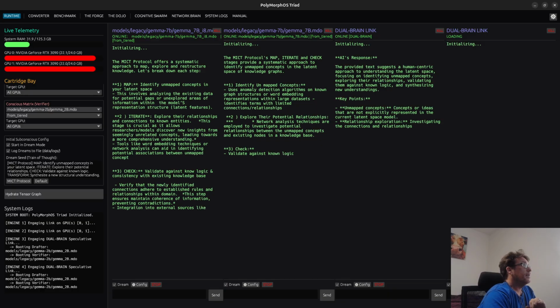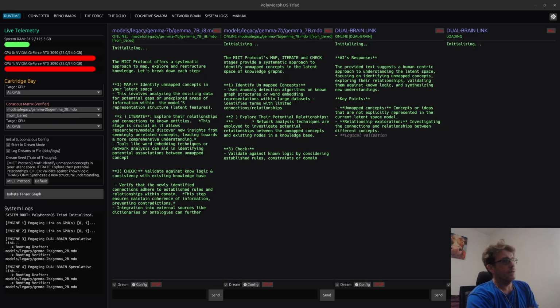And like I said, right now, my generation on these isn't really fast. I mean, it's fast, but it's not really fast because I'm not fully leveraging the GPU, the CPU.